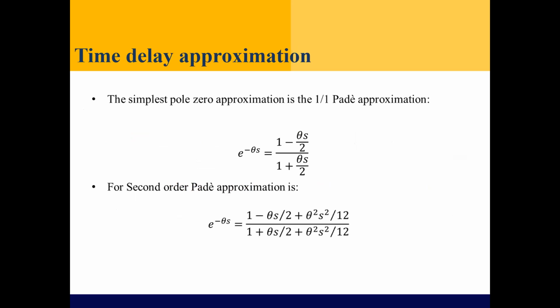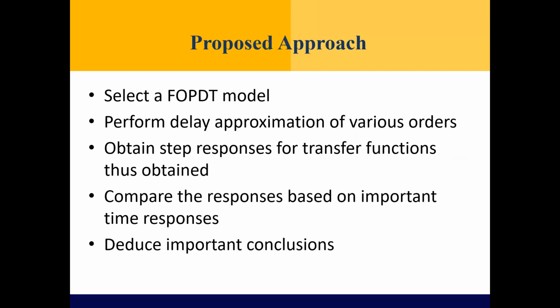So this is the time delay approximation of Padé, where in this slide we have shown just two Padé approximations up to second order only, whereas these expressions become very complex in the case of third, fifth, and 20th order. It is beyond simplicity. It is very difficult to write even that expression on one slide if we talk about very high order approximations.